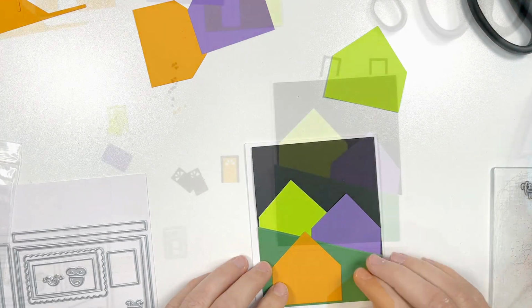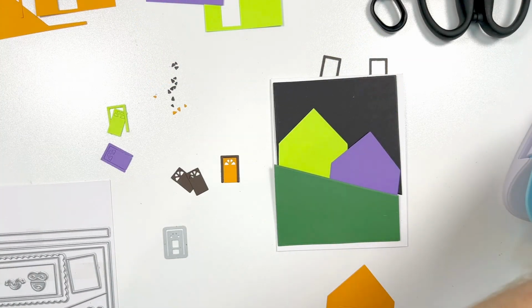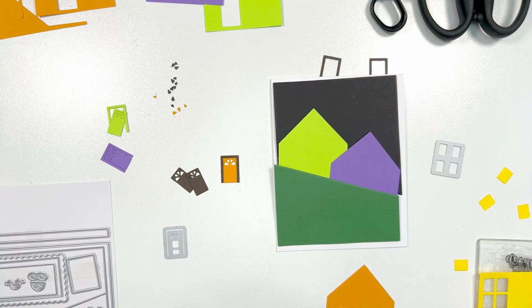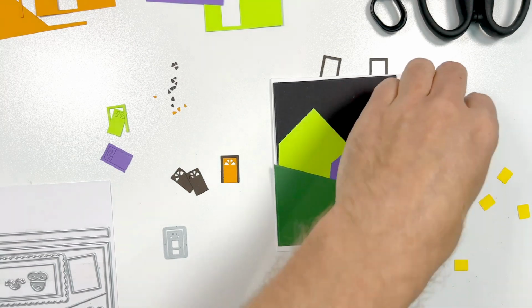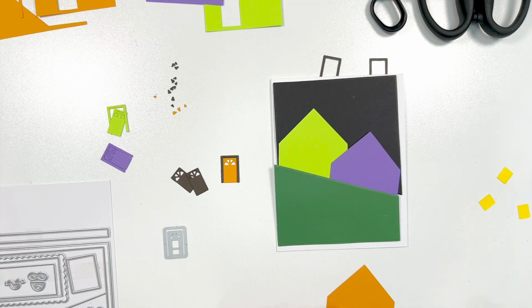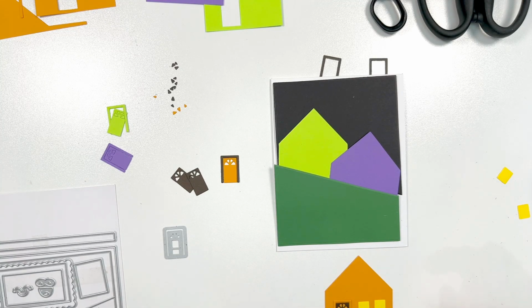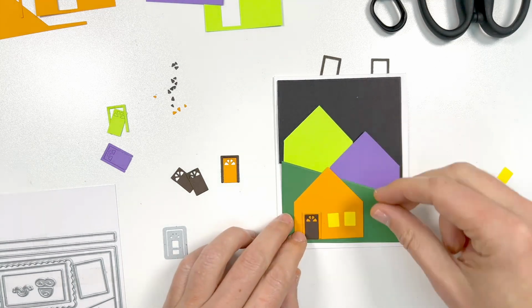So off camera, I created all these little houses. Now I did cut multiple sizes and I didn't know which ones I wanted, but I ended up using the smaller diamonds, and I just had them off the page a bit so that they're only pretty much cut off in half. And that gives me the nice perfect house shape.